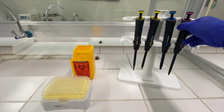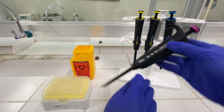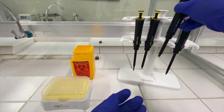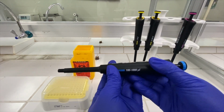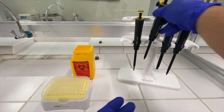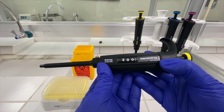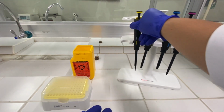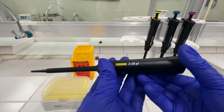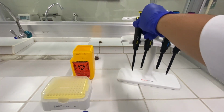We have the 2 UL micropipette, the 1000 UL micropipette, the 200 UL micropipette, and lastly, the 20 UL micropipette. Now take note that different micropipette brands slightly vary in their volume ranges.